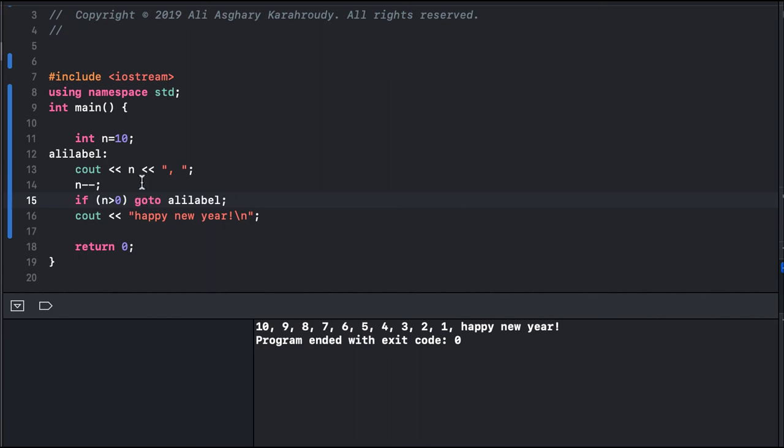So as we said, it's going to be an absolute point to jump to, and it is a low-level feature, and as I said, it is not good for modern high-level programming languages, but still sometimes it's going to be very helpful. I personally have the experience of using goto in newer modern C++ programs to solve problems that were really a headache to solve without a goto. So again, be very careful. That's an absolute jump. It's going to go there no matter what is in the route. It's not going to do any check or anything. So your control is going to change to that point.